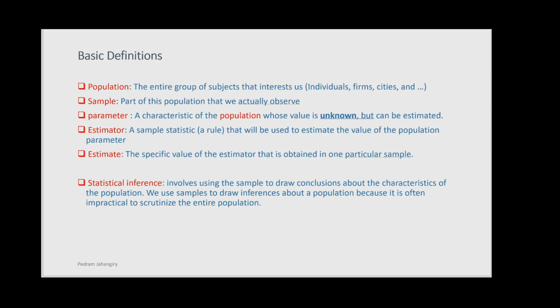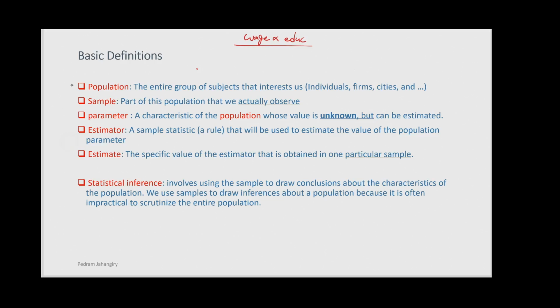Going back to our main research question, we were interested to see if there is a relationship between, let's say, wage and education in the population. We want to see if we change the education in the entire population, what is the impact on the wage? But we said that it's not possible because we cannot collect data for the entire population. So we end up working with a sample.